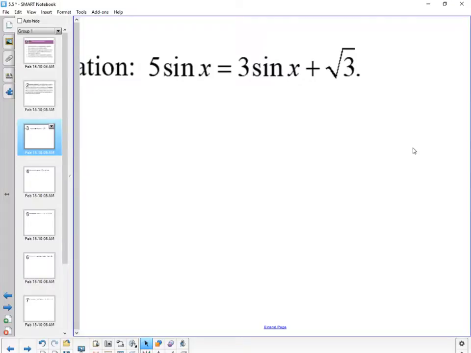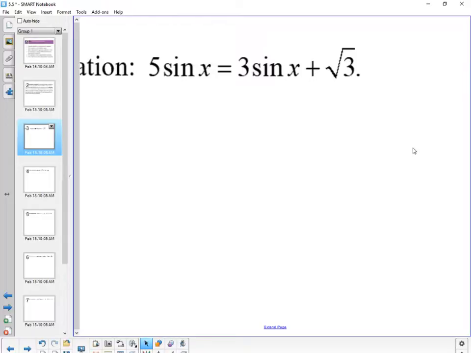Just understand that all of the skills that you've already learned, you can apply, right? When we were doing Algebra 1, and we were trying to solve those equations with one variable, we always try to get the variable on one side, everything else on the other, correct? Make sense?